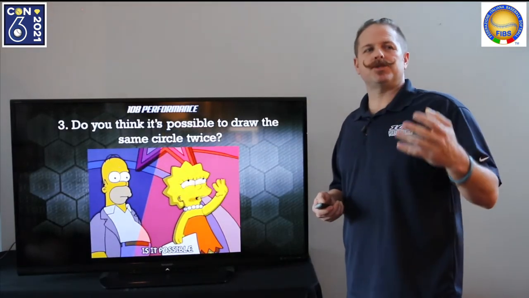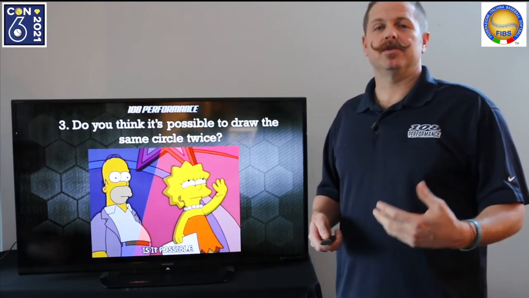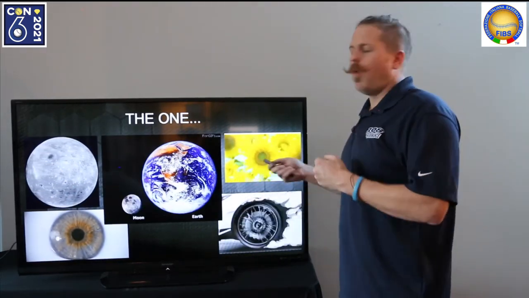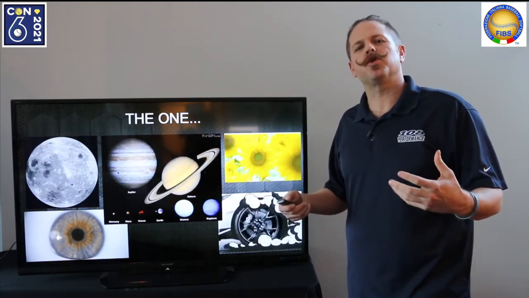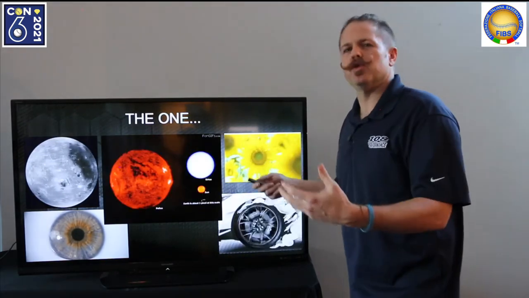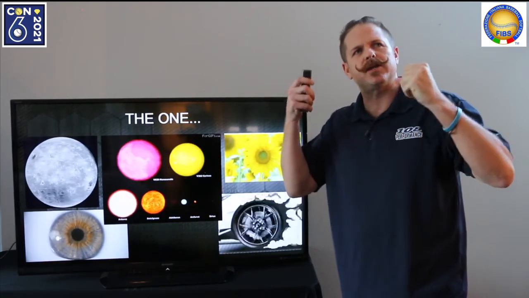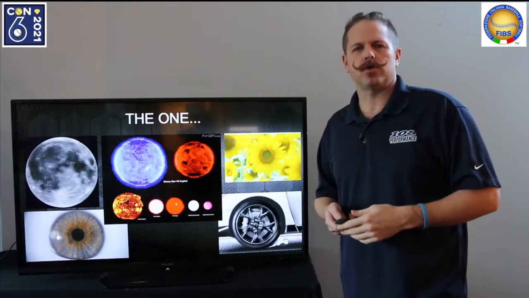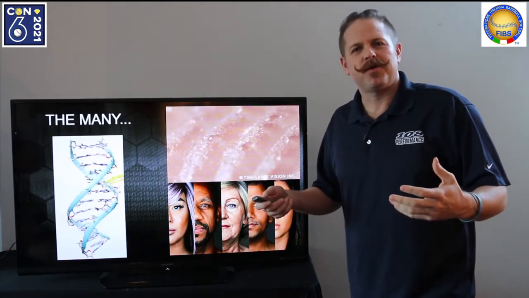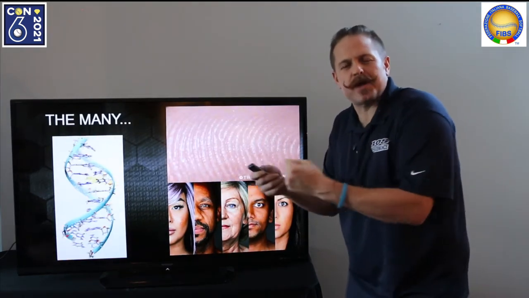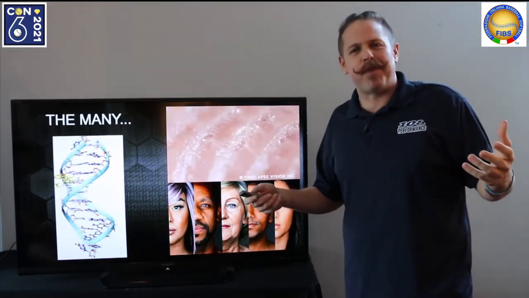So do you think it's impossible to draw the same circle twice? It is. Well, we've covered that, it is impossible. However, here's the one in the many, okay? The one is the abstract. That's the mental image or the map you have in your head of what the perfect circle is, right? Based on the things you observe in the world, the moon, the sun, tires, eyeballs, flowers, we see these things and it gives us an understanding of the abstract, the one, the perfect circle, right? The many exists within the one, right? You have the one, that's the abstract, but the many is the real. Right, the abstract is almost more real than the many because of the ever-changing bandwidth, right?